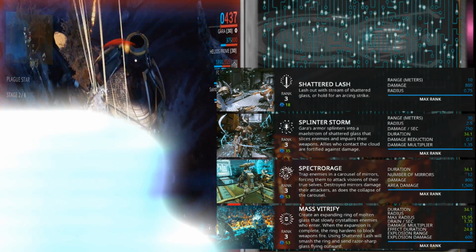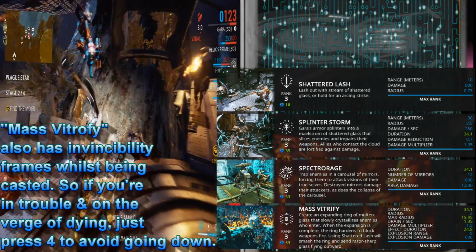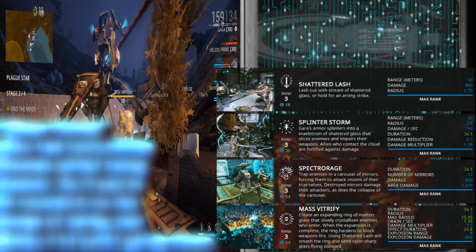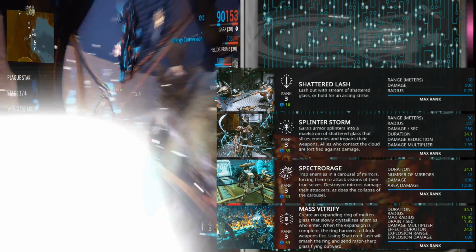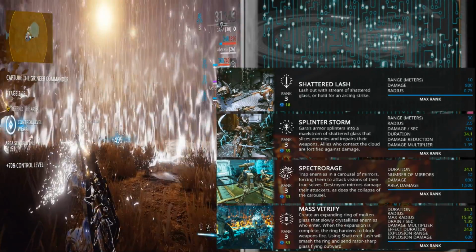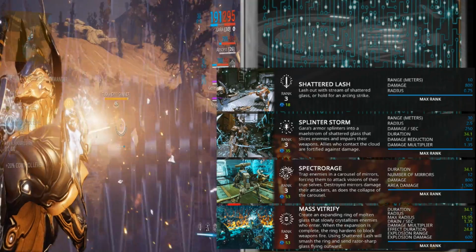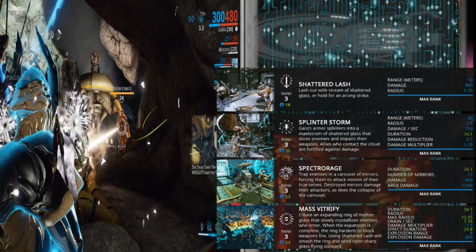This was what I was talking about. You can use her first ability, Shattered Lash, to smash the Mass Vitrify, and it will buff the damage output of your Splinter Storm. So, in the event that you use Splinter Storm for your damage mitigation, as you should, regardless of what build setup you're using, you can cast Mass Vitrify, which will reset your duration for Splinter Storm. So, you heard me right. Every time you cast Mass Vitrify while Splinter Storm is active, you will reset the duration for Splinter Storm.